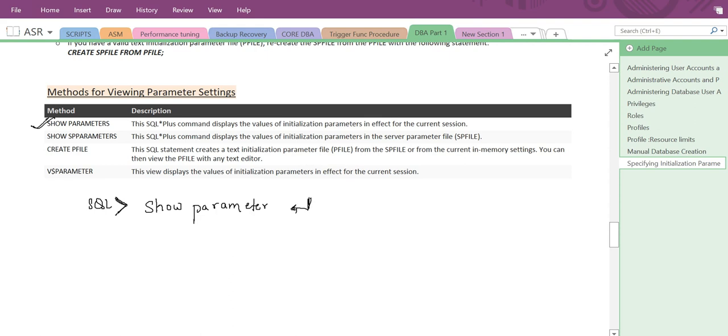And to create a PFILE, you should use the create PFILE command. If you want to create an SPFILE, you can use the create SPFILE command. With the help of the $parameter view, you can see the list of parameters which are modifiable, which require a database reboot, which do not require a database reboot, and which parameters present in our database server we cannot modify. There are some parameters which we cannot modify, that is the restricted parameters. How to identify that, we will discuss in the later practical sessions.